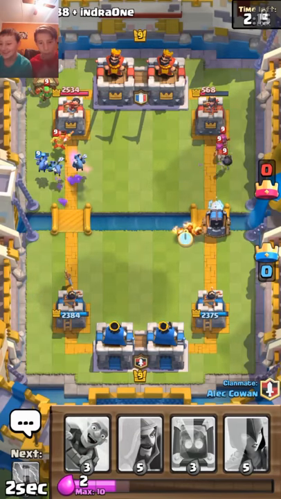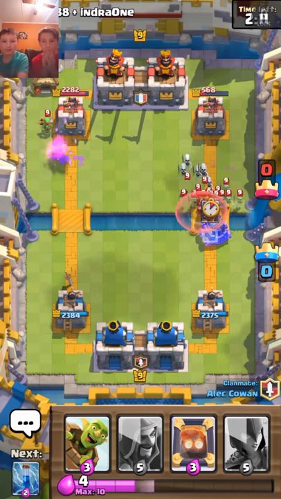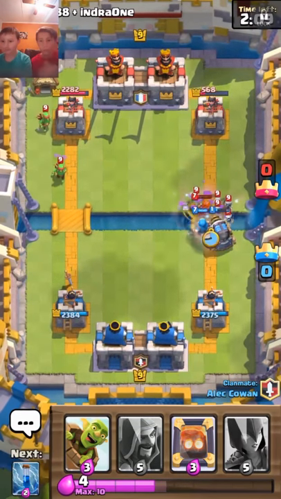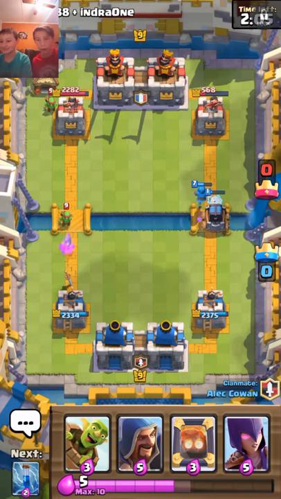It's quite funny. Play some fire spirits. I need a wizard to back it up. Come on, what is it? Come on. There we go. Boom! Get ready. And your Sparkies. No. The Sparky might survive.